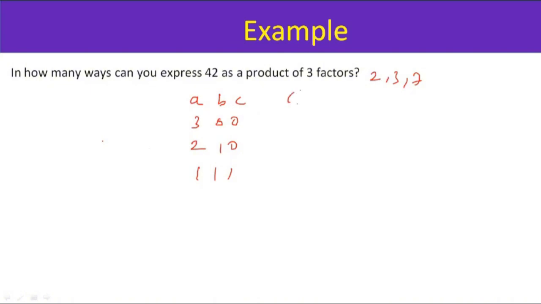We can't arrange them because it is essentially 3 different factors. So see, the key to figure out whether it is ordered or unordered is if it says, okay, find integral solutions, if some variables are given, then it is ordered. Otherwise, it is unordered. Unordered means you never consider arrangement. So you simply start solving by this.